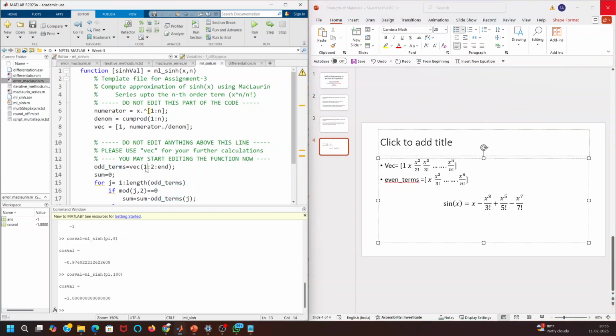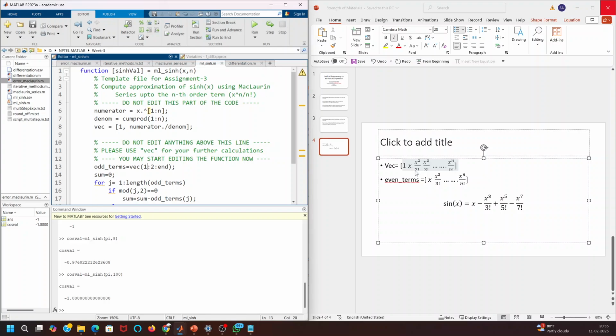If you want it for cos, then you will need 1, x square by 2 factorial, x power 4 by 4 factorial. So you will tell MATLAB to go from index 1 in steps of 2. I don't want the second term, which is x.